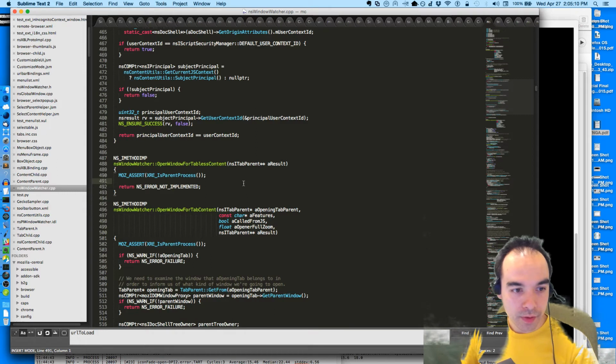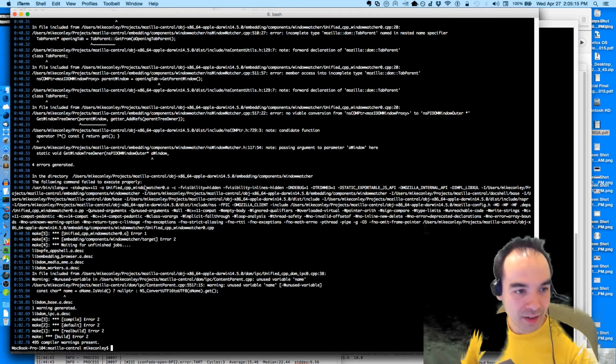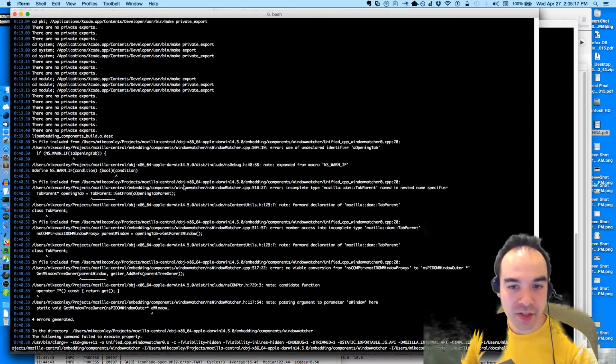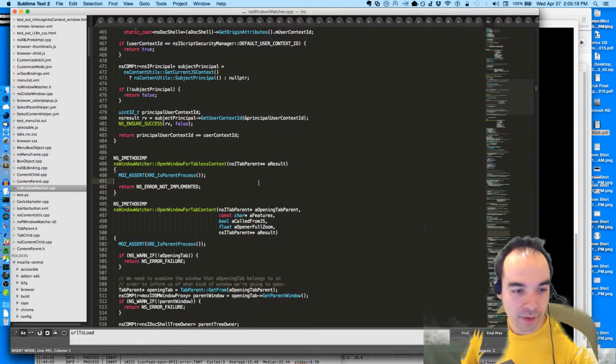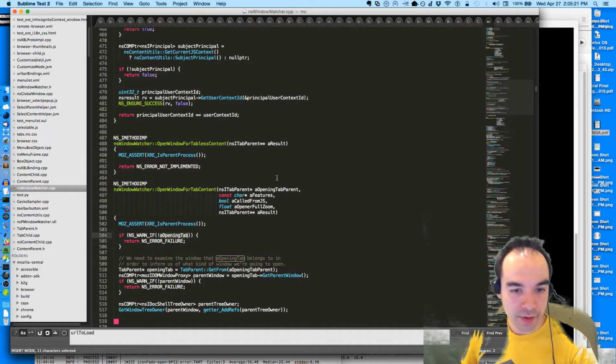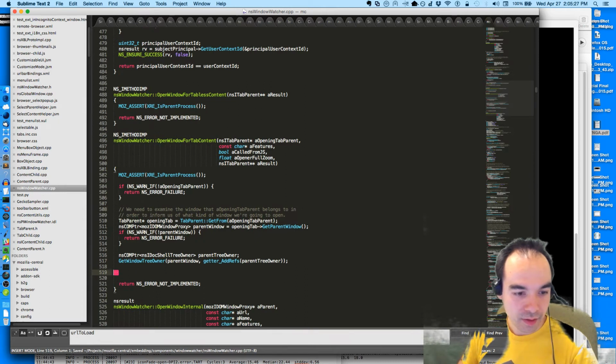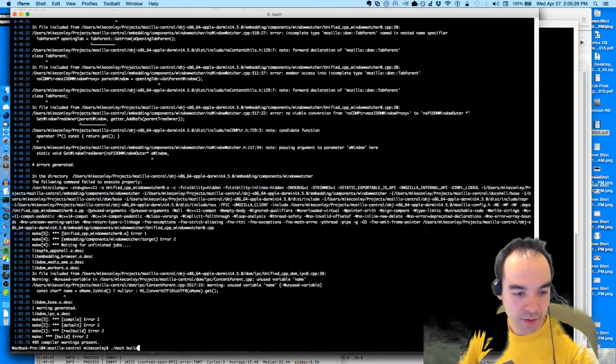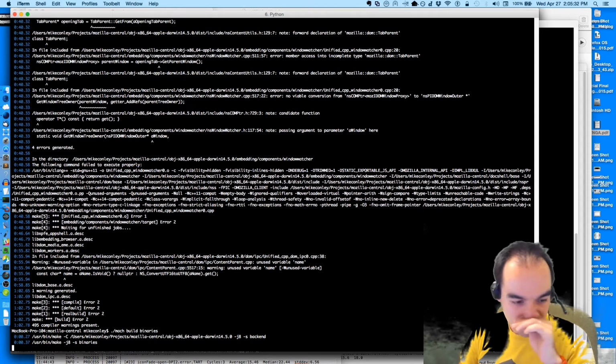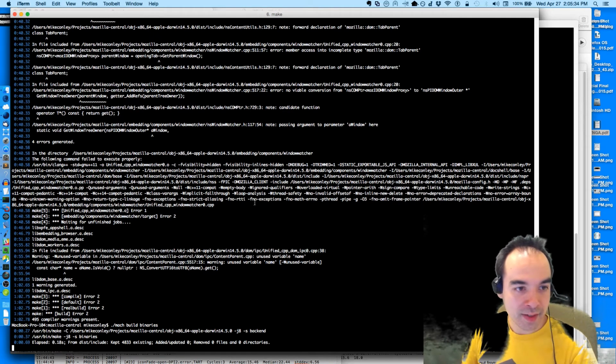So what do we do? Oh, it still doesn't like it. First thing to do is let's just get this to build. 504. It's never even heard of that, and that's why, because I renamed this. Now I can probably do build binaries.